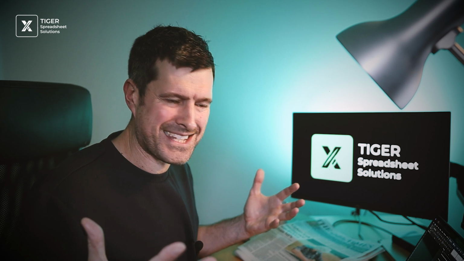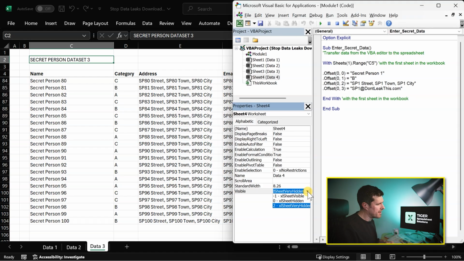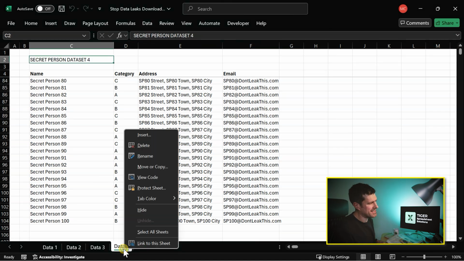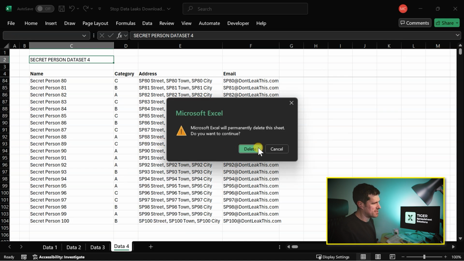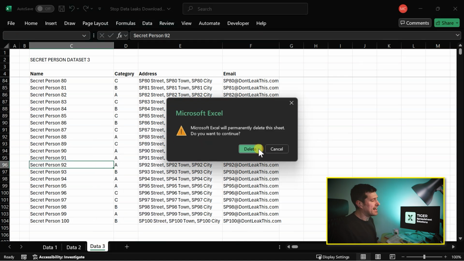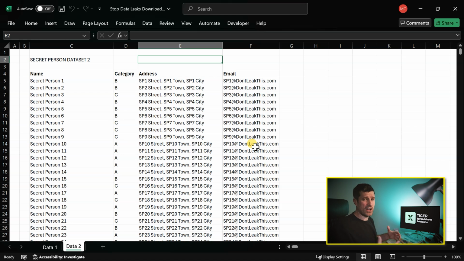Yes, there's 3 settings for this property. The sheet can be visible, the sheet can be hidden, or it's very hidden, which means you don't have the option to unhide it. So I'm going to click visible in this box and then I'm just going to visually confirm that I can see all these sheets in the file now. So I'm going to go ahead, delete these 2 sheets because we don't need them. So just a simple right click and delete. And we're now down to 2 sheets in the file and I feel confident I know how many sheets are in the file. So this is the first step.